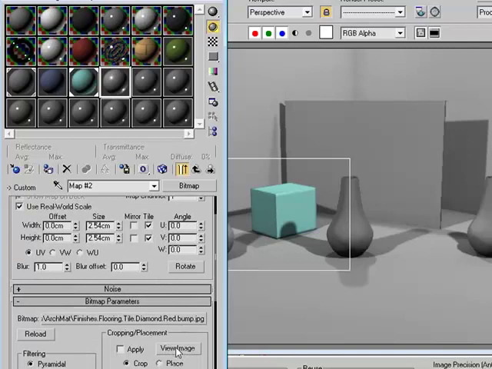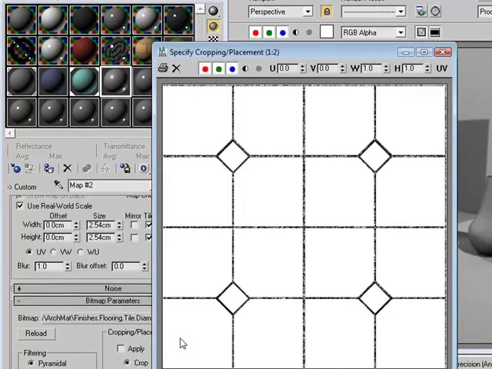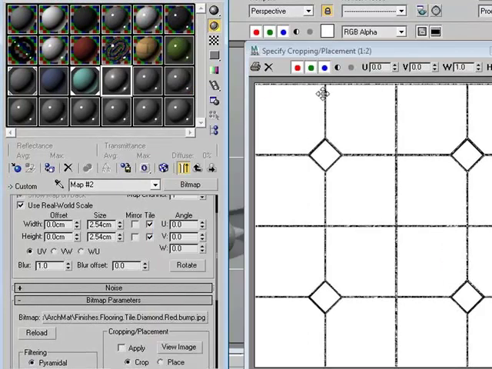Now if you look at the image, assuming that we want these tiles to be approximately 6 inches, the entire image is approximately 24 inches in both directions.